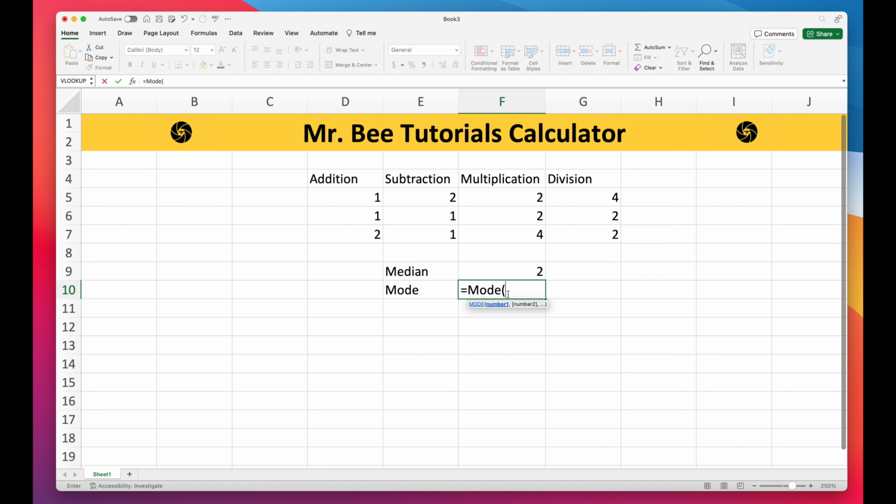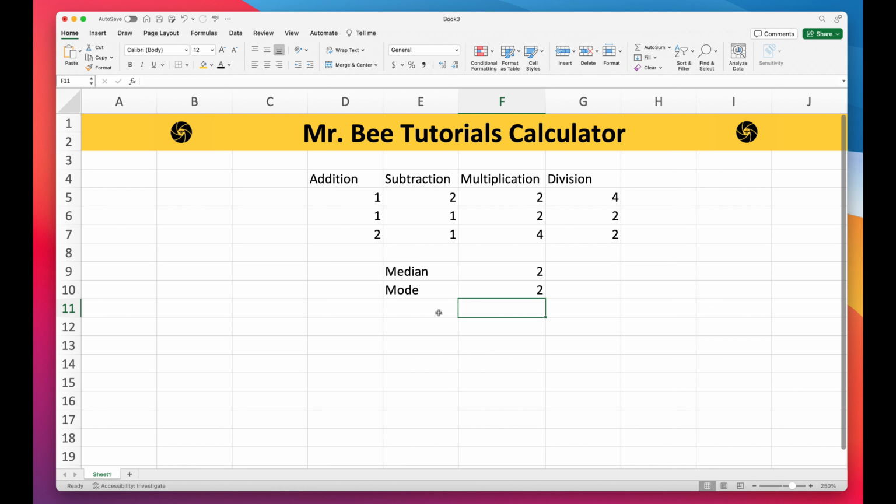Then we are going to select the same row that we did last time for our median. So we'll select cell D7 and slide it all the way over to cell G7. Don't forget to close the parentheses at the end and hit return. It should equal 2, which it does.